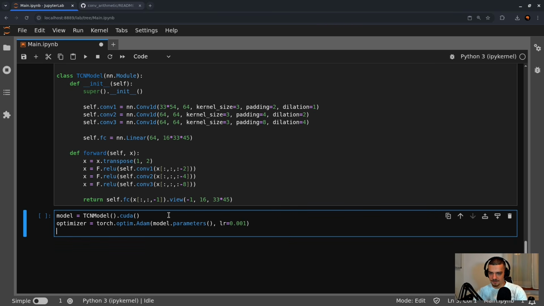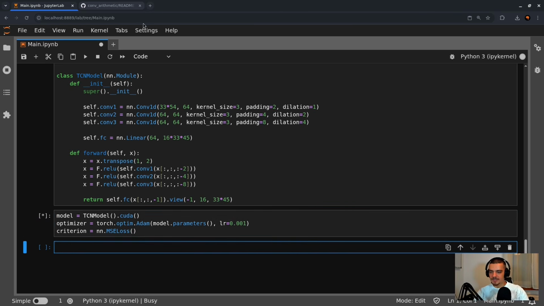And then we're going to define a loss function. Criterion is going to be equal to nn.MSELoss, mean squared error loss. Actually, I'm going to use the root mean squared error, but we don't have this as a function in PyTorch, so I have to apply torch.sqrt manually, but that's fine. So we create all of this, and now we get to the training logic.